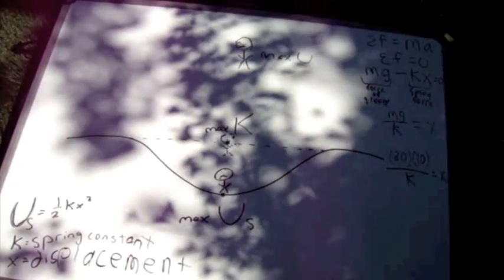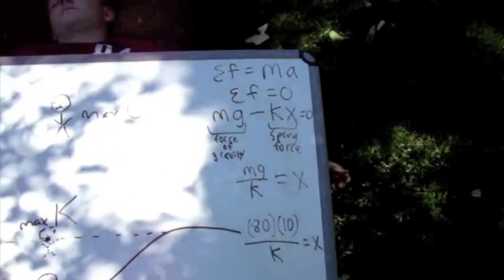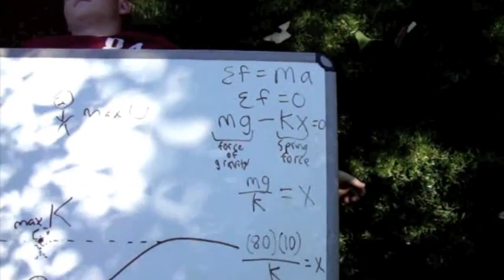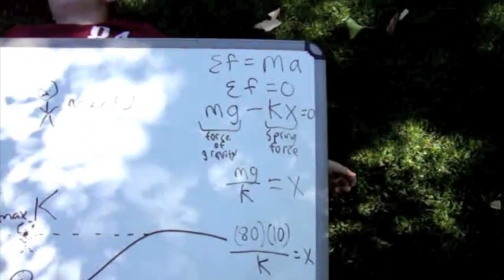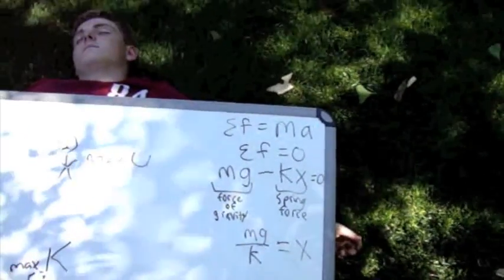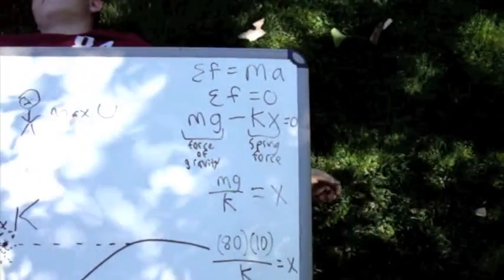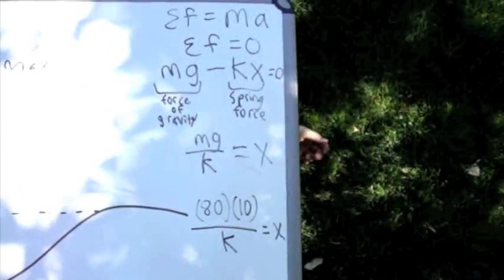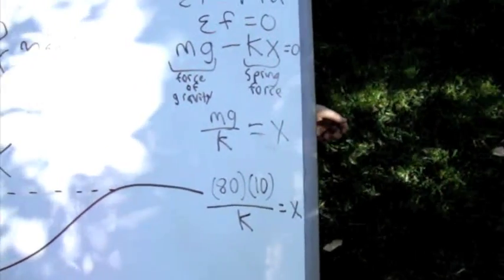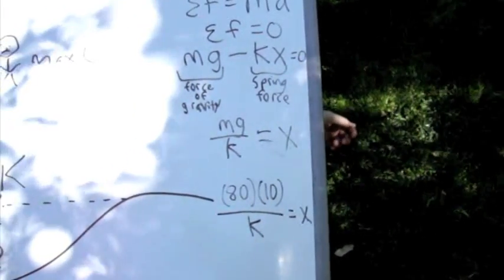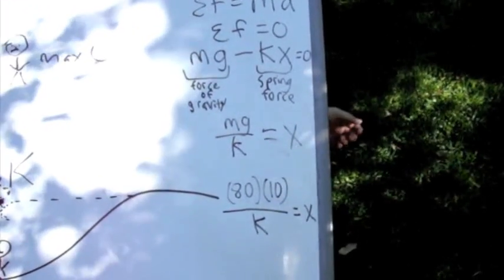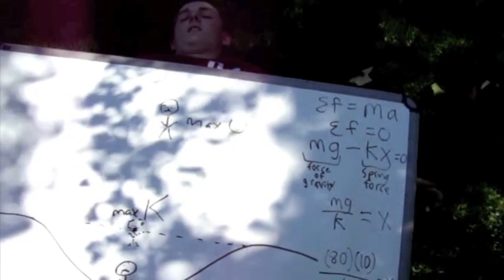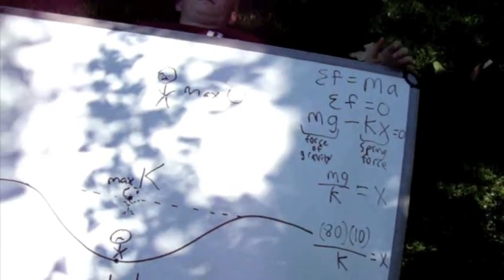The main thing that is tricky about the spring is that the equilibrium is not where the trampoline lies flat, it is a little bit below. We find this by finding the equilibrium point, which is when the sum of the forces equals 0. The only forces are mg down from me standing on the trampoline and the spring force from the trampoline back on me. As you can see, this equation simplifies with my mass of 80 and the acceleration due to gravity as 10 to 80 times 10 over k equals x. Now if only we knew the k, we would be able to find out what the displacement is at equilibrium.